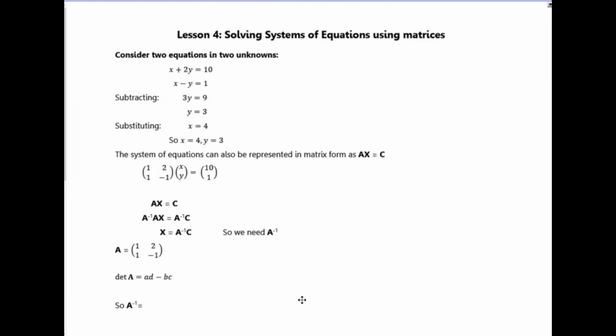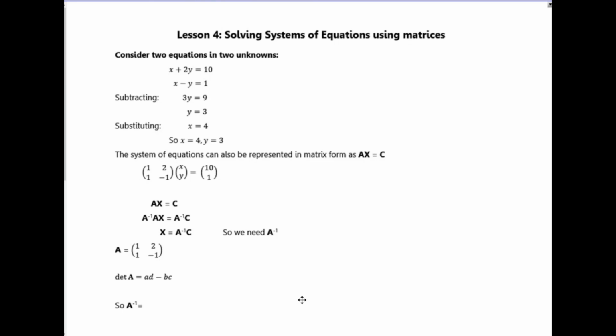Lesson 4 in the matrices pack is how we use matrices to solve systems of equations. We're going to start by looking at 2 by 2, which are easy equations to solve. So 2 by 2 linear simultaneous equations. Obviously, these are easier to solve by hand, but when you get to bigger equations, you can use matrices to do so. And this will be how you calculate and solve equations for you.